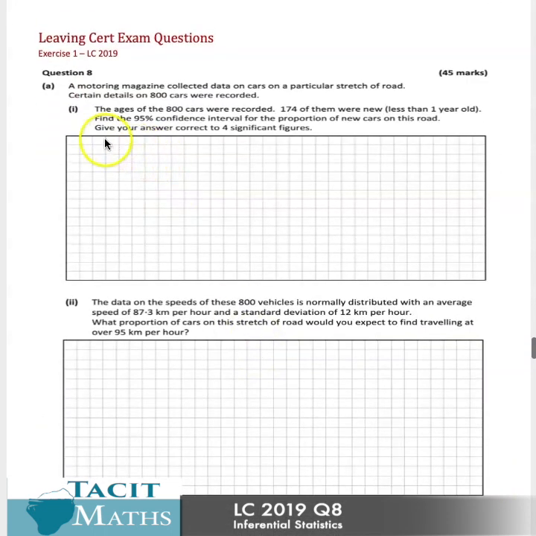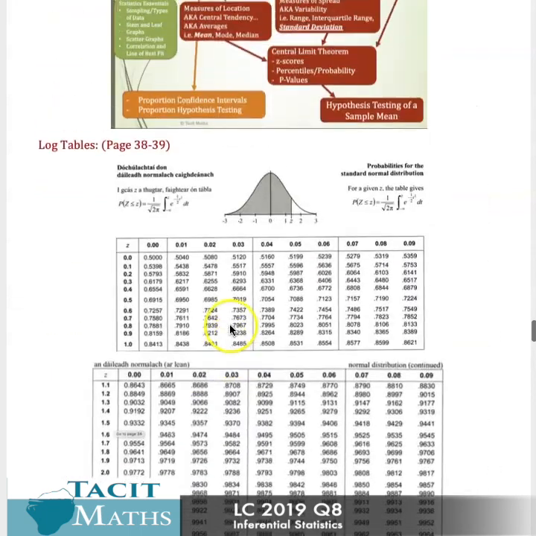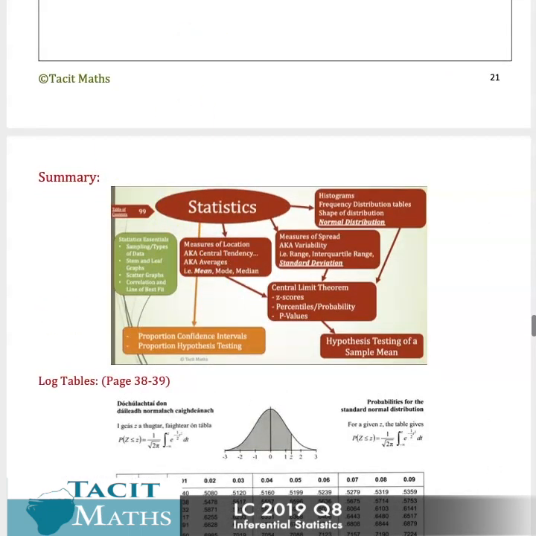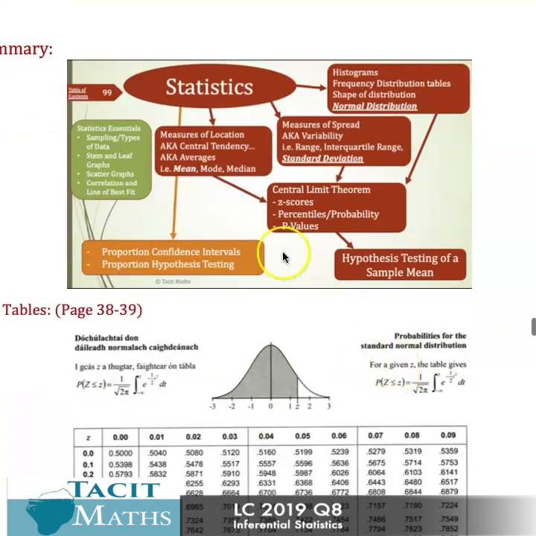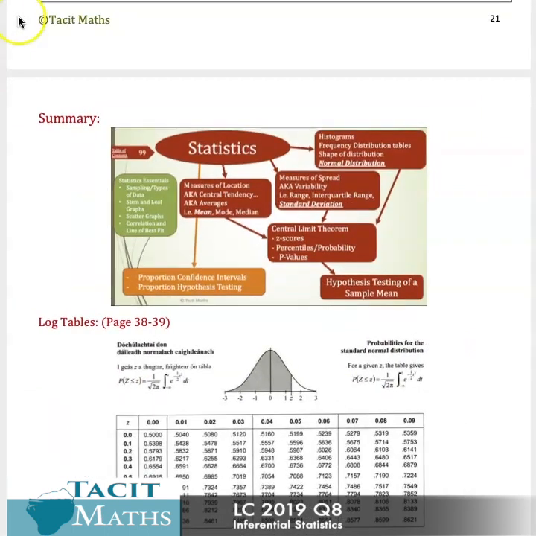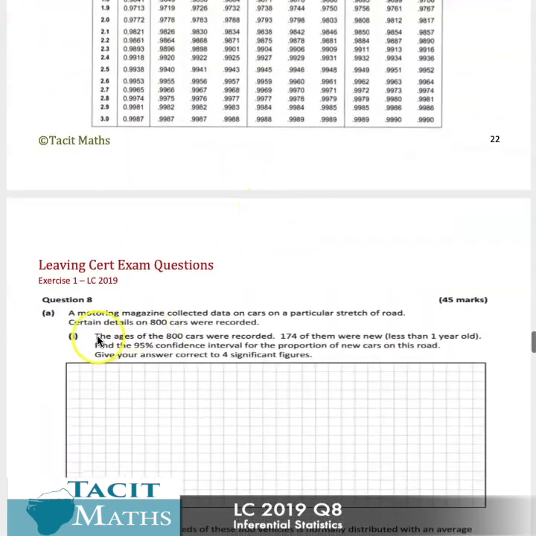then, if you look at them now, if you think back to, and if you scroll up here, this summary of inferential statistics, a big part of it is distinguishing between hypothesis testing of a sample mean and hypothesis testing of a sample proportion. And figuring out and identifying the difference between those, right? That's one of the challenges with this first question. Part one, are we dealing with a proportion or are we dealing with a mean?